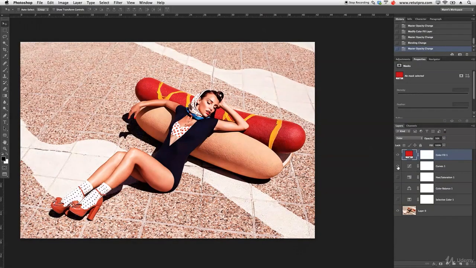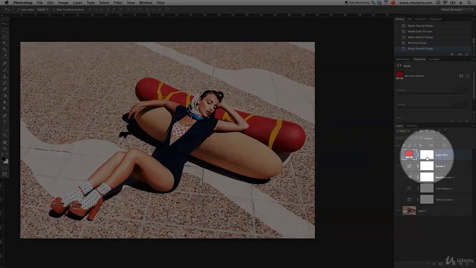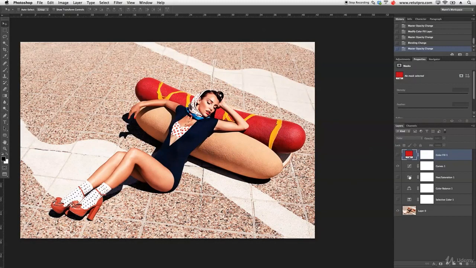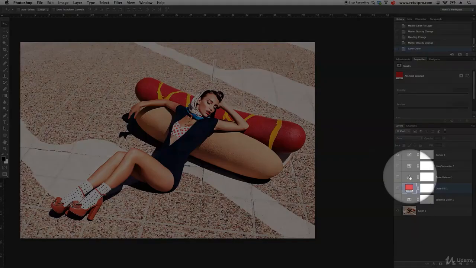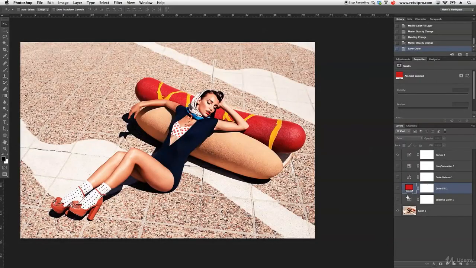Okay, let's also try it maybe together with curves. And that's again what I said in the beginning. Try to sometimes now also play again with your adjustment layers here. So you can move the reds maybe down. Okay, we obviously have a lot of reds here. We desaturated from the color balance, so maybe just push them down to the selective color here. Switch that on, and also your new reds over here.